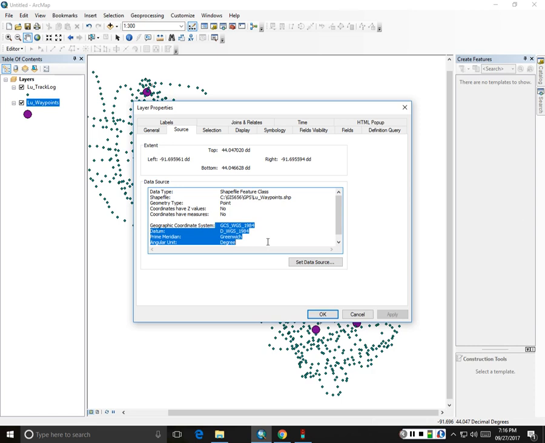So any other data that you add in here, even if it's not geographic coordinates or GCS WGS84, the software will try to read the table of contents of that data. It will read its definition if it's there. And if it's correct, it will be able to project on the fly to match our data.